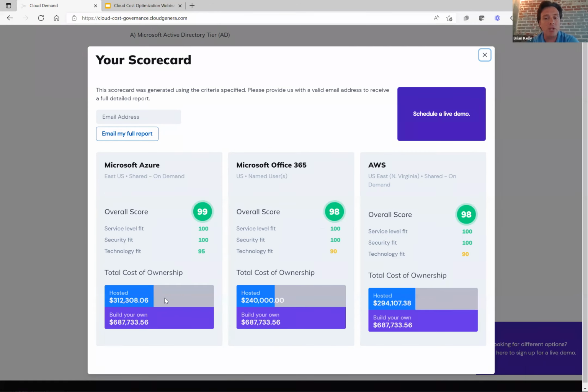These scorecards are actionable. At the level we're seeing here in our demonstration today, we get an executive summary, but detail down to the services that you would configure and how you would configure them, and the unit costs associated with those services, and any gaps. Observe, none of these options is a perfect fit. Each of them has some level of gap around technology. The detail around those gaps also comes as a part of the output of this software.